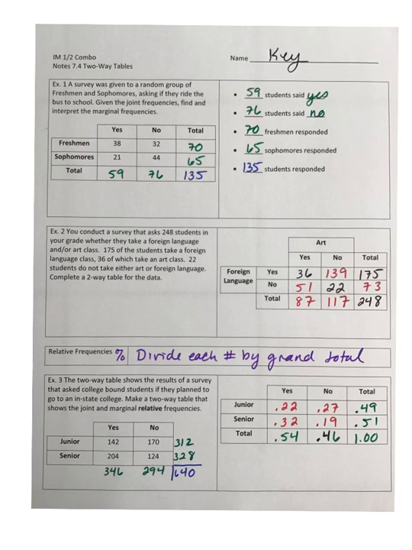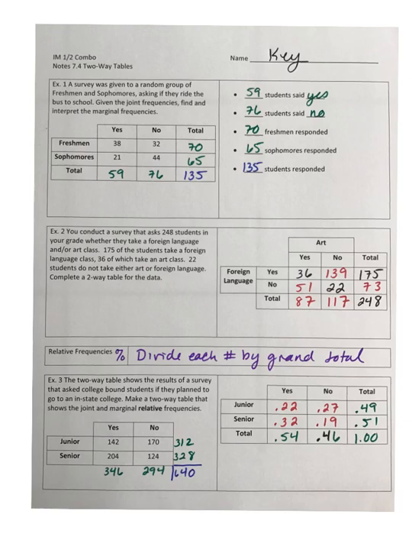Now I can use those 4 black numbers to find the red numbers. So I know if I add these two together, they have to add up to 248. So I subtract. 248 minus 175 gives me 73. 73 minus 22 gives me 51. 175 minus 36 gives me 139. And then I can add straight down. 36 plus 51 gives me 87. 139 plus 22 gives me 117. All right, so that just practices filling in the different numbers and completing the chart.